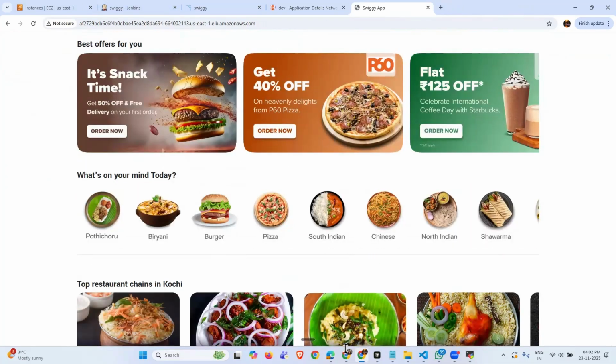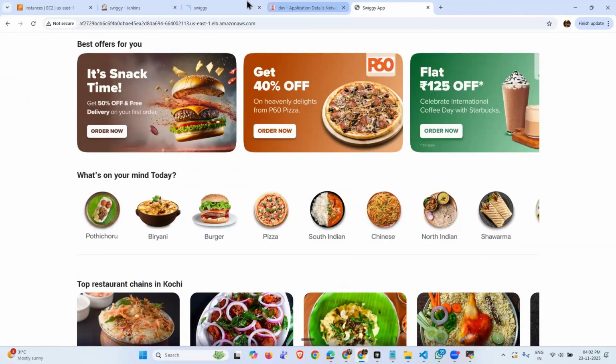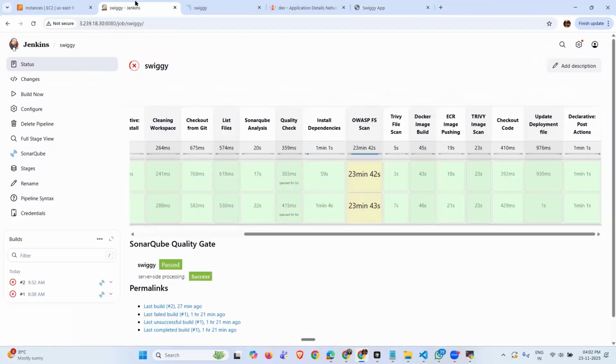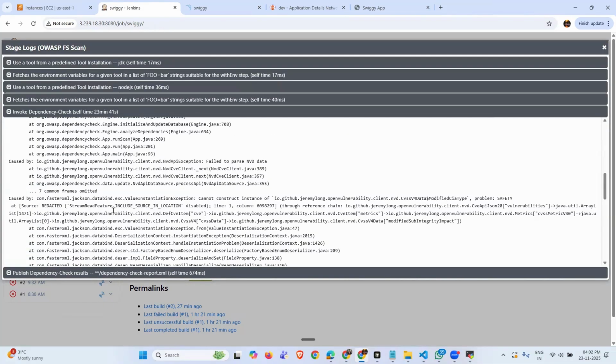There's only one problem, and that is the pipeline. The problem is the OWASP dependency scan. Somewhere I made a mistake; I didn't configure it properly.